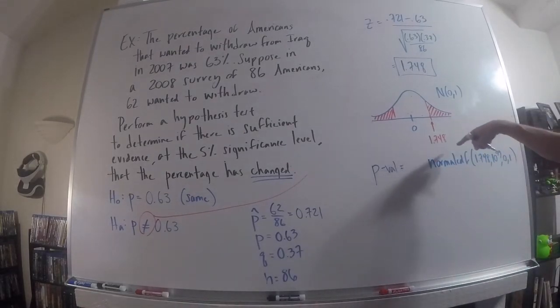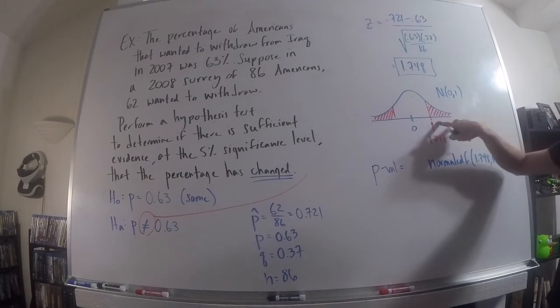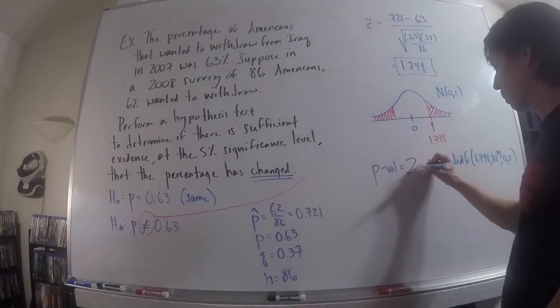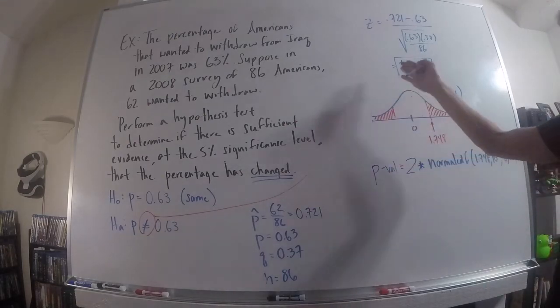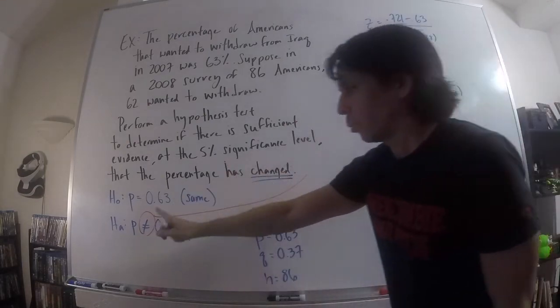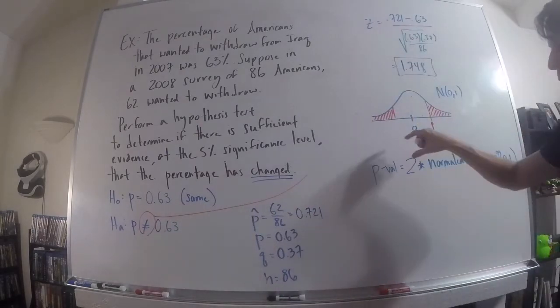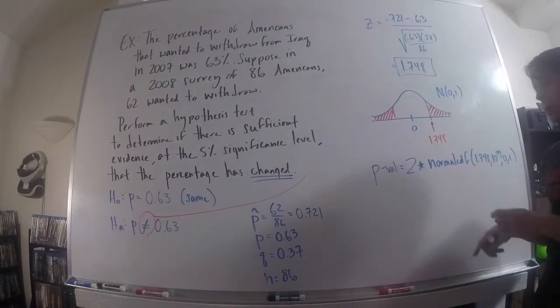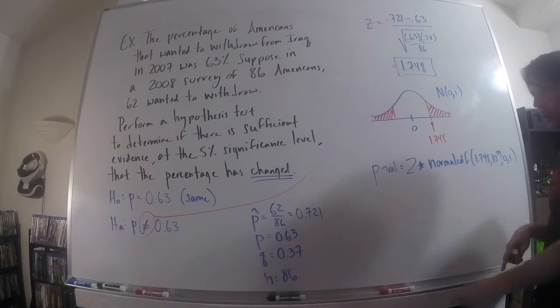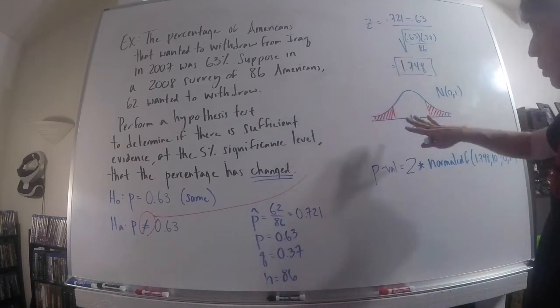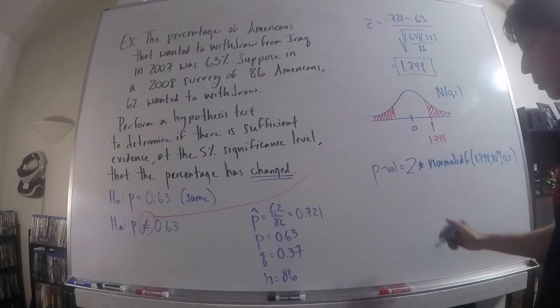But that's going to give me just this right tail, and for my p-value, it's double that. So I'm just going to multiply by 2. That was a reminder. I erased it, but that was why. Once I know it's two-tailed, I should remind myself of that when I get to this stage, because it's easy to forget. I will need to remember it's a two-tailed test and to double that. Picture also helps, but again, you could easily forget you're doing a two-tailed test.